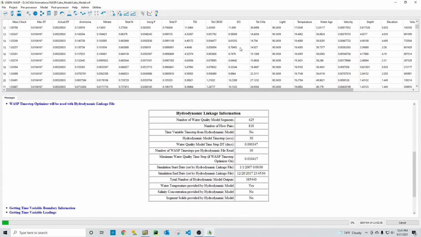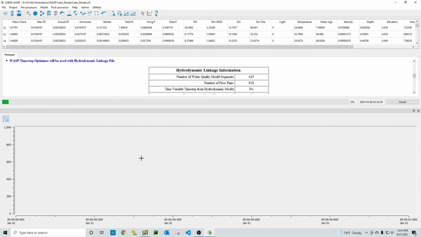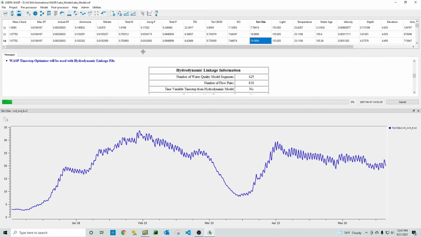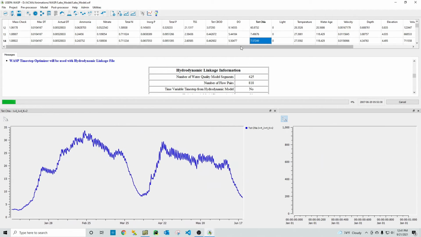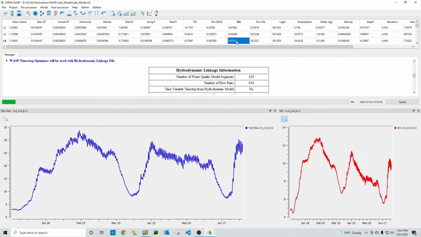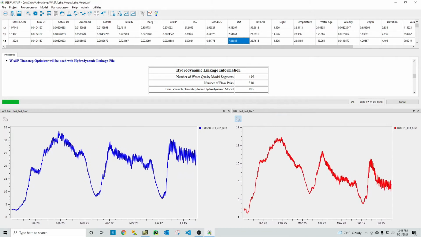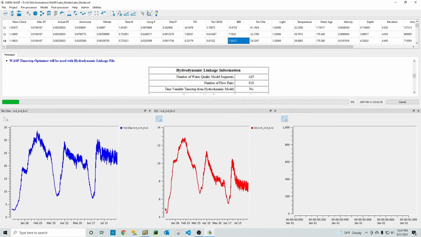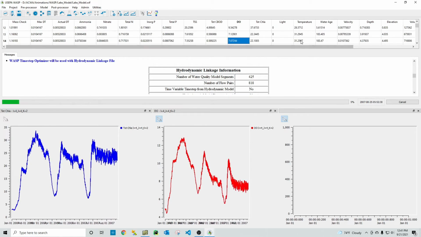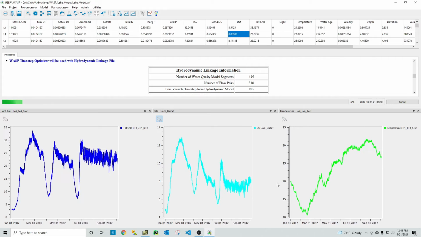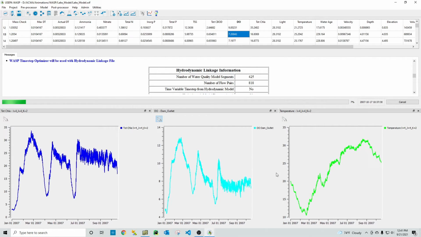But WASP also allows you to go ahead and create XY plots. And so if I wanted to plot chlorophyll here, I would just click on that grid, and there's a real-time plot of chlorophyll. If I'd like to add another plot, I can go ahead and add another plot, and maybe I want dissolved oxygen in that same segment next to it. And we can create as many of these as we want. You can actually detach them and put them on another monitor so that you can monitor it, and it basically allows you to build a dashboard for the things that you want to do, and you can switch between them to see what's going on. So that's a real good way to look at it.